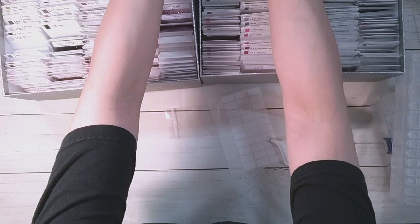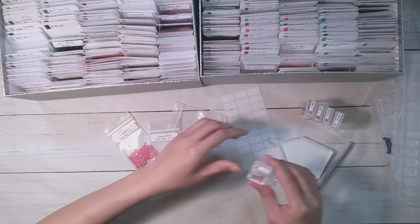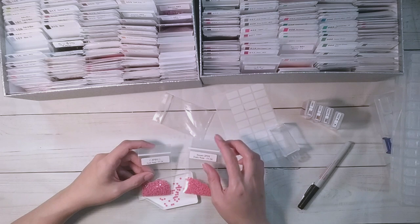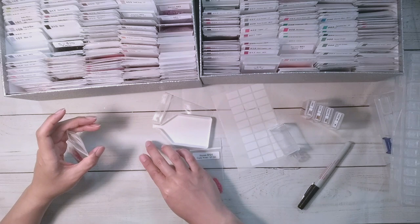Okay, just making sure I don't have any more. The pinks, I tend to have a couple more. Oh my gosh, I can't tell. When it's in the big container, I can't see the color as well. Can I see? Those look different. I think it's this one. Yeah. They look different, but yet the same.